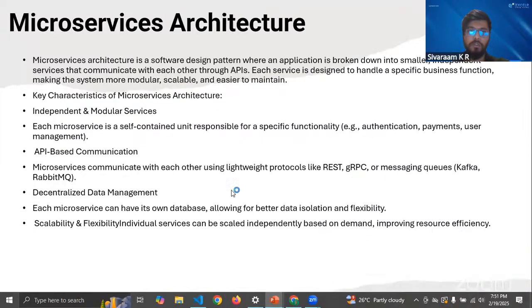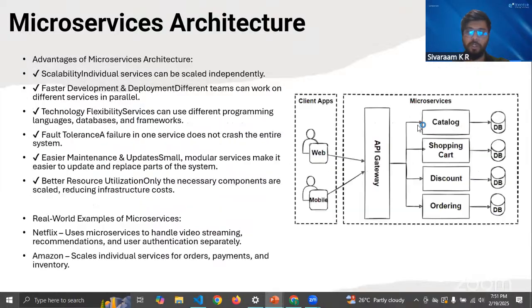To avoid this, there is an architecture called microservice. Microservice means you divide your application into individual services. Each service is called a microservice. It will have its own database. So microservices can communicate with each other. And whenever I want to send some request or access some data through a microservice, I should not access it directly.